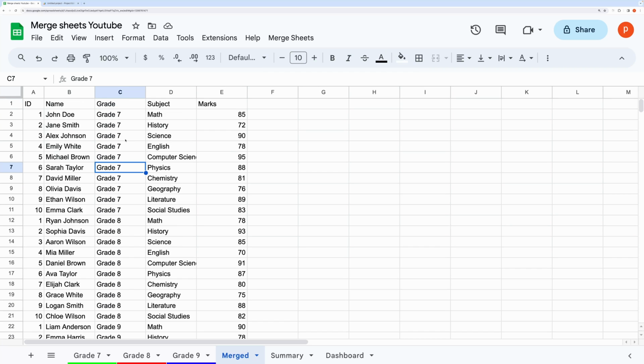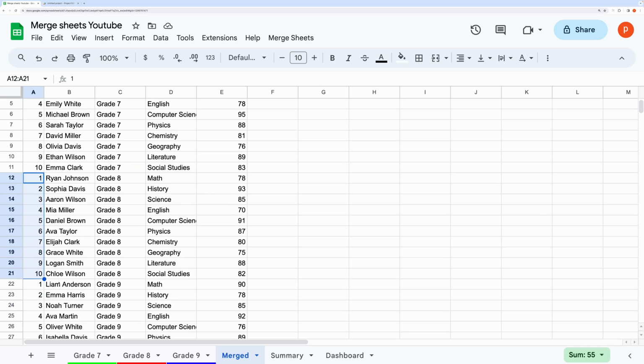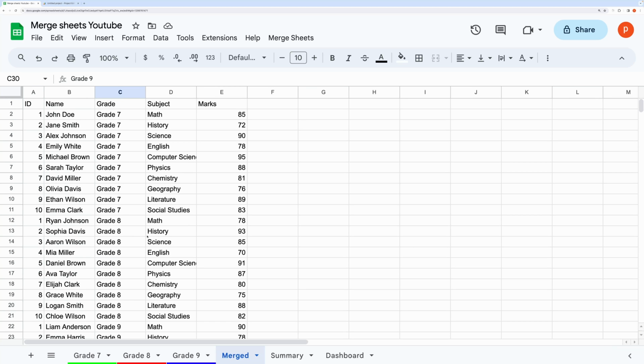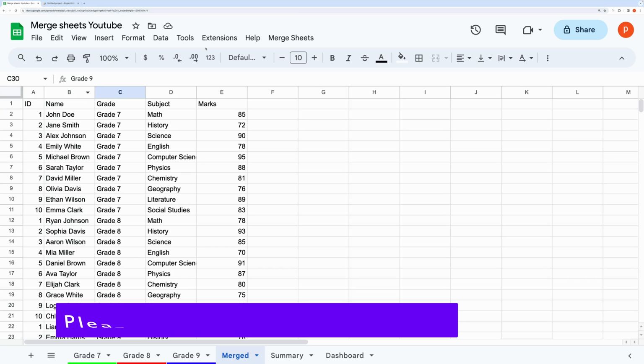Instead of grade, this could have been department or group. It will also be helpful in case you want to analyze the data using pivot tables. Also, notice this time, the serial numbers are repeating after 10, because it's keeping whatever it has got from the source sheets. Now, let's do the code walkthrough.